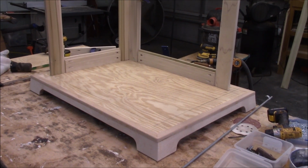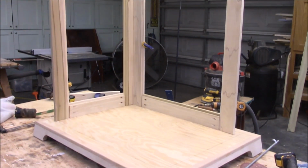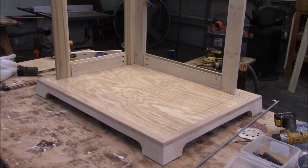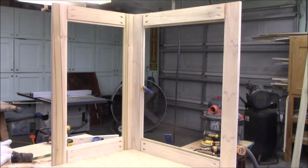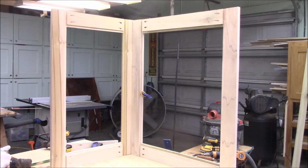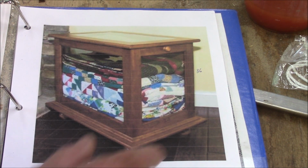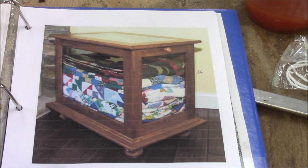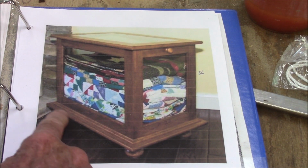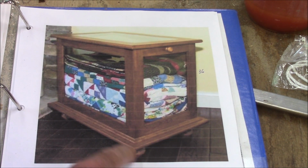Incidentally, this is the bigger project I'm working on. It's a quilt display case, and it's got glass in it, and base and doors and all kinds of stuff, and so it's taking up some time. But since we're doing previews of coming attractions, this is kind of what it's going to look like. I'm basically copying it, except I'm putting different legs on it. I don't like these little ball legs.